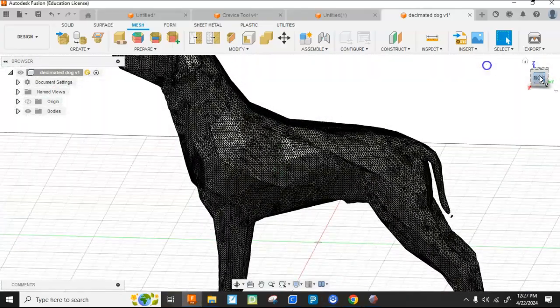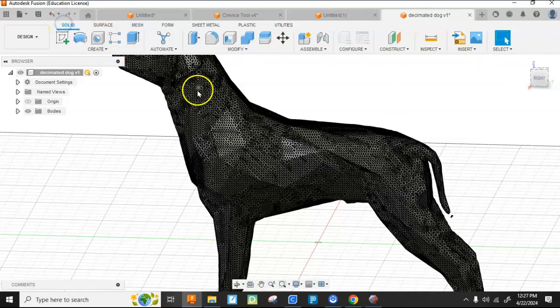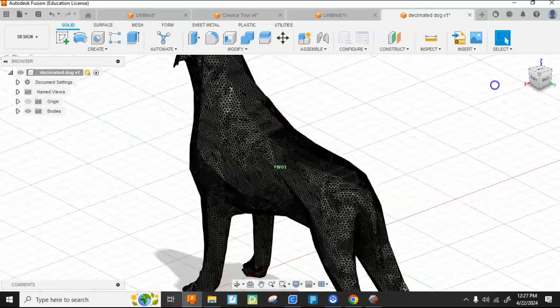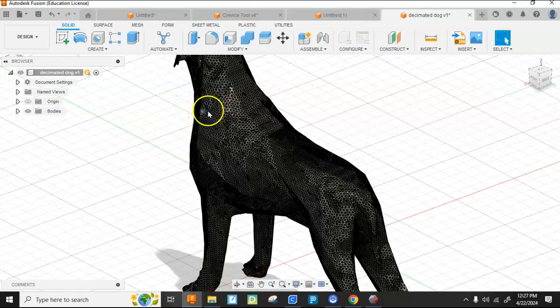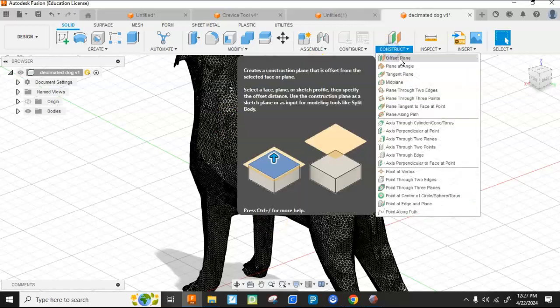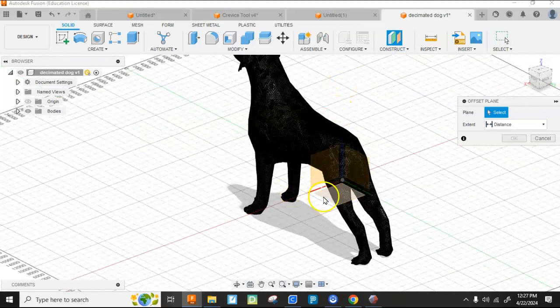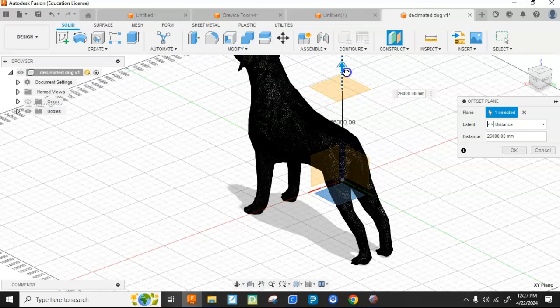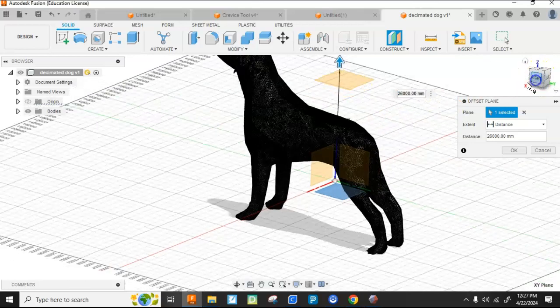So here I go. So I need to cut this. I want to cut it going down at an angle right across that, but I want to cut it so that I go through at an angle. In order to do that, I'm going to make two planes. One is a plane in there. So I'm going to do an offset plane from this. I'm going to move that up right the base of the neck is what I'm trying to do.